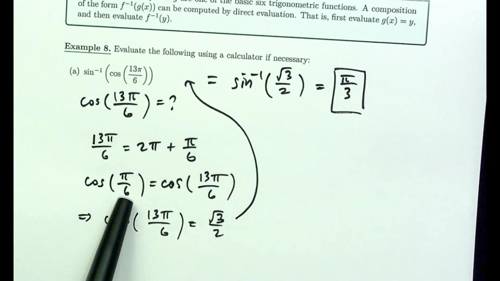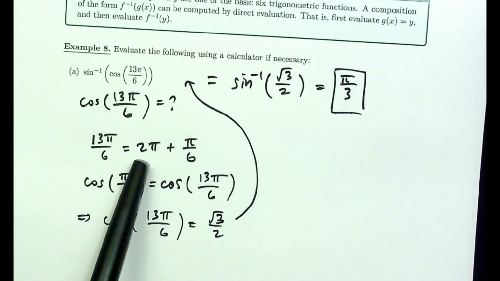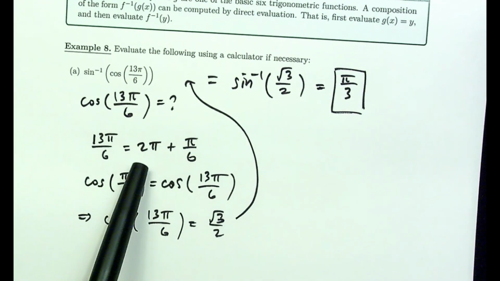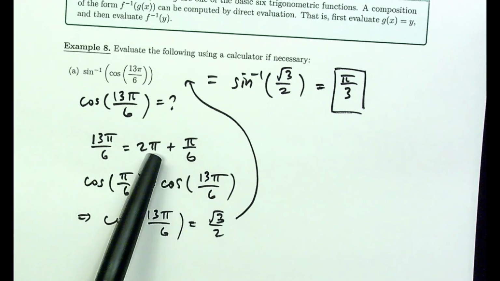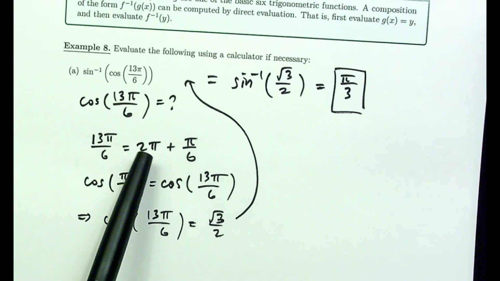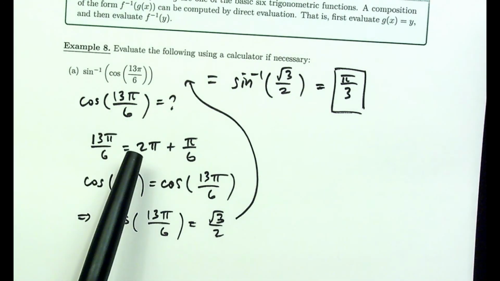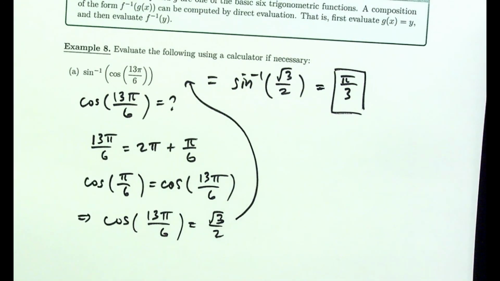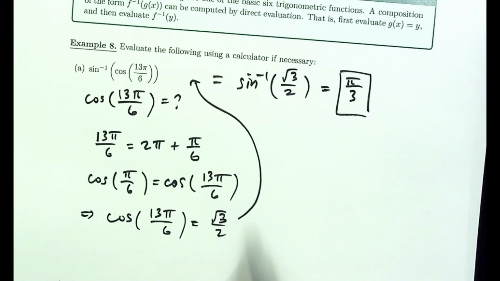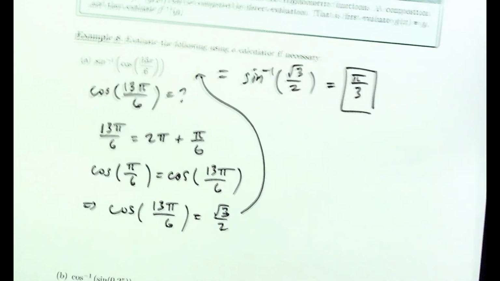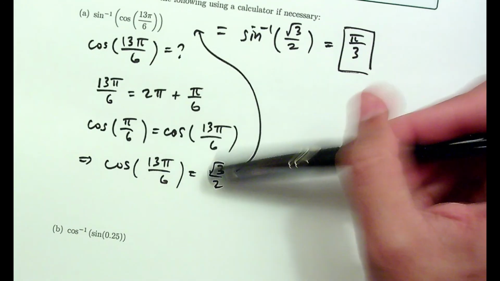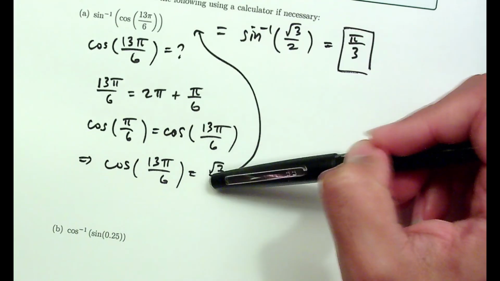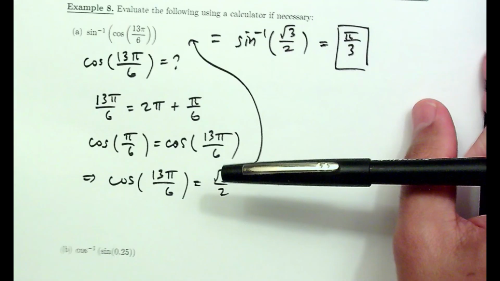In this case, I broke that up into a mixed number, and I could subtract 2 pi. Basically, this is just finding a coterminal angle because this is too big. If you remember about coterminal angles, you add 2 pi or subtract 2 pi to come up with coterminal angles. Coterminal angles have the same picture, so they have the same values of sine and cosine. Then I know this one, so I can replace that with that and finish it off.